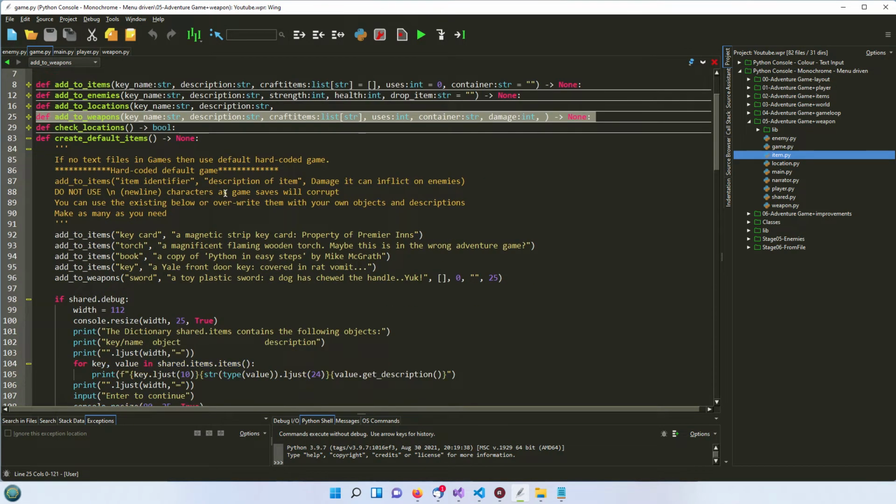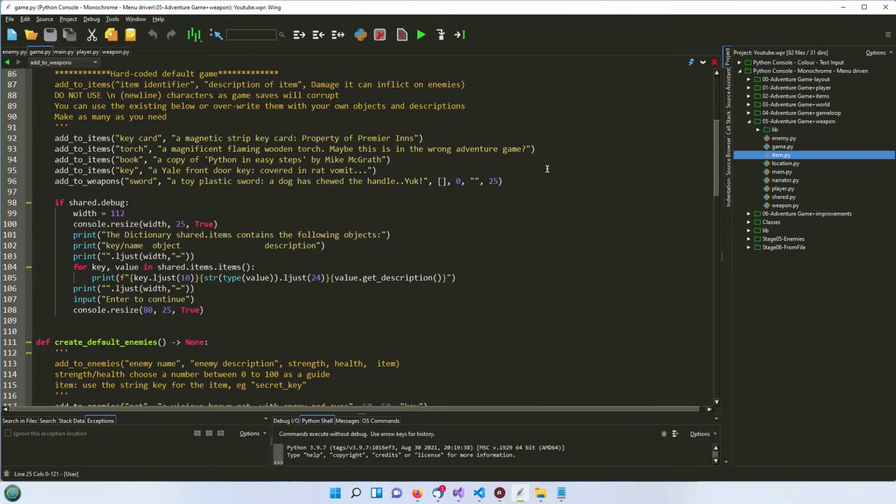Now, next one is to create the default items. There's a small change here. We already had these for, but we've now added add to weapons, sword, a toy plastic sword, dog's chewed the handle, yuck. We're now, because we are passing the damage, we need to make sure the rest of these are filled. So that's our craft items, that's our uses, that was the container, and that is the damage.